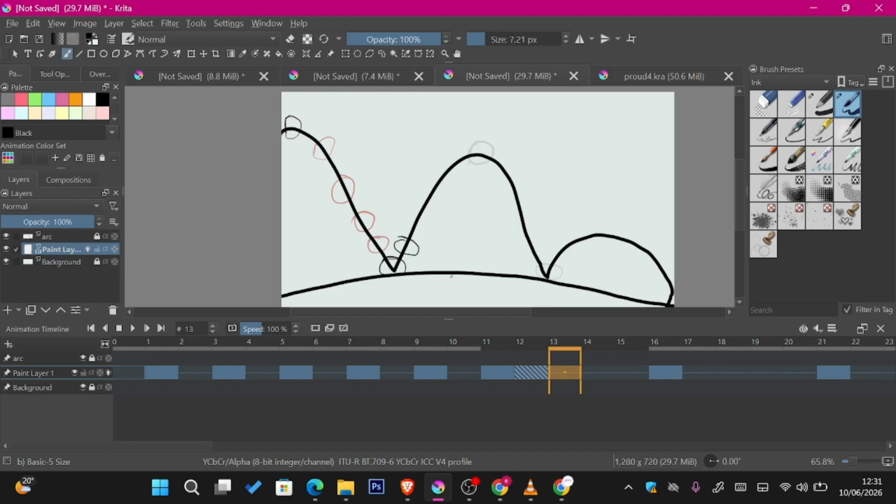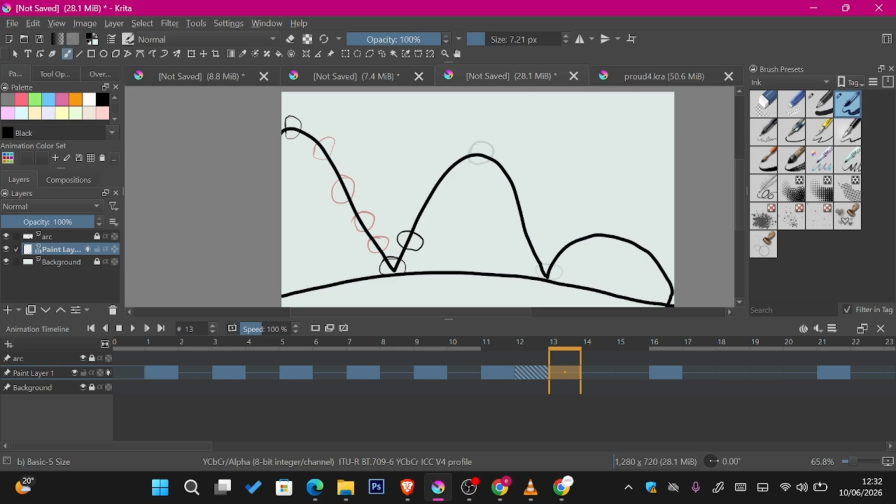At frame 12, I'm going to put it at a normal distance, because that's how we will draw the ball. It will appear like this.